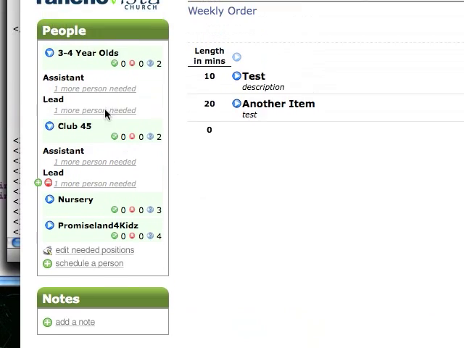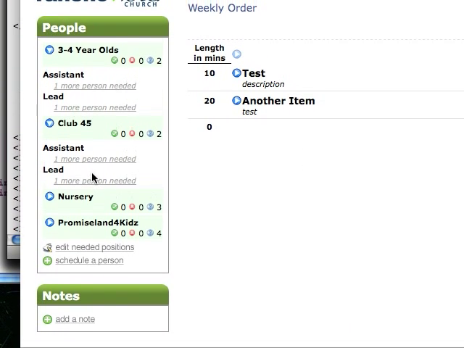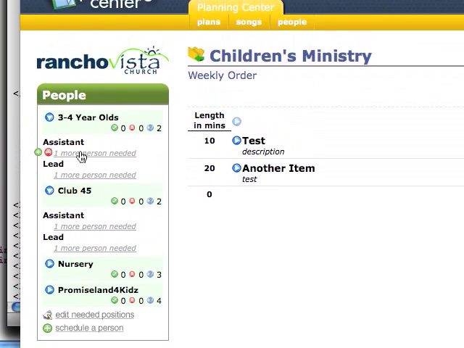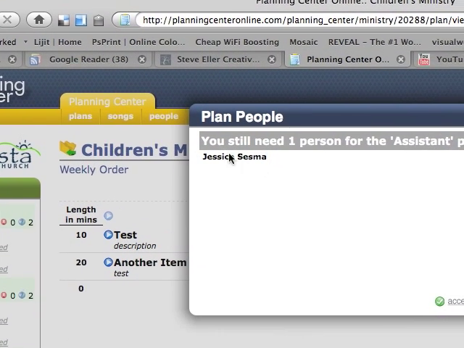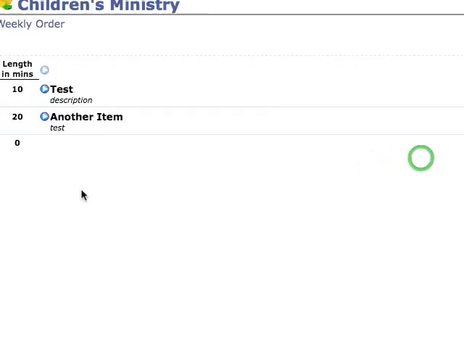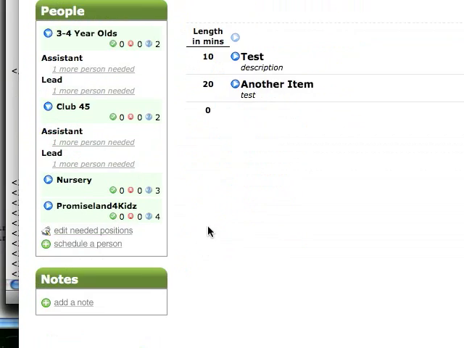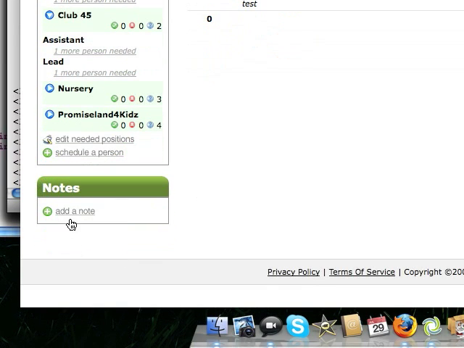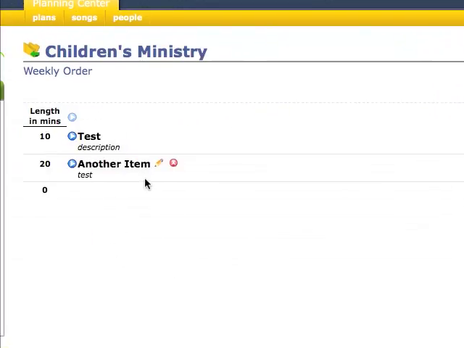And so what this is going to do is lay out what you need each week. And then when you get in your scheduling, you can just click on these, and you'll be able to look through your list and just select people, which can make it really quick for you. So anyway, that's the basic. There are other things. You can add notes if you want a particular note for every single week. You can put that here. So that's your template. It's pretty much done.